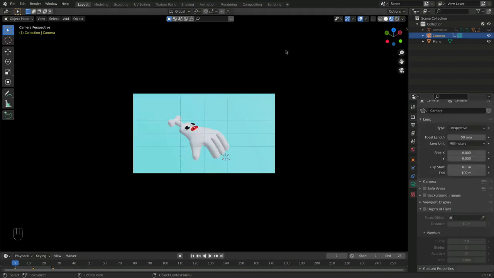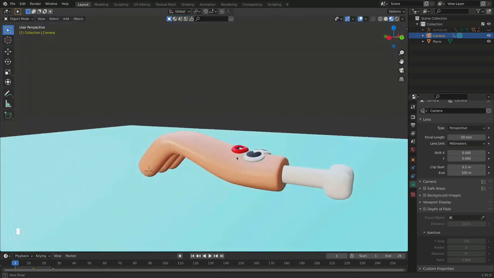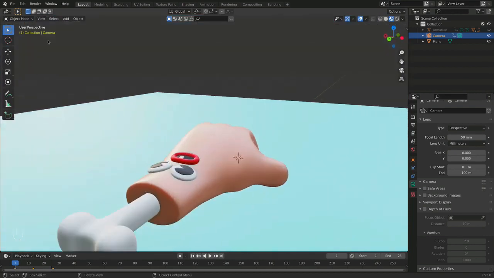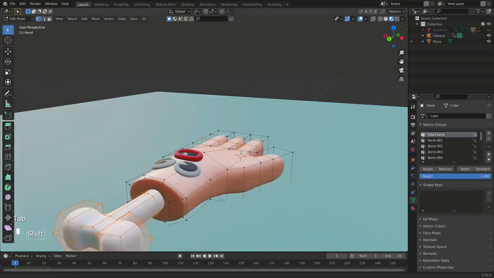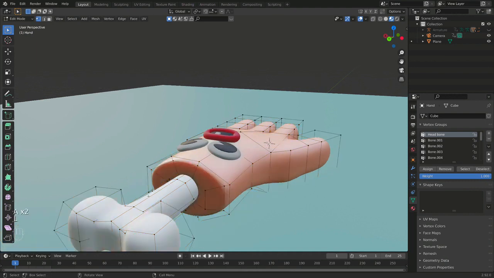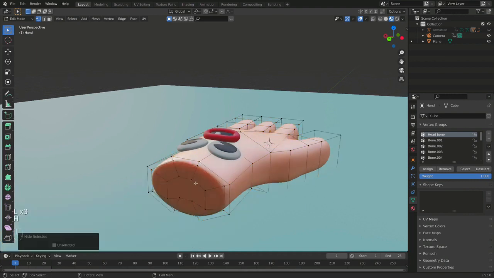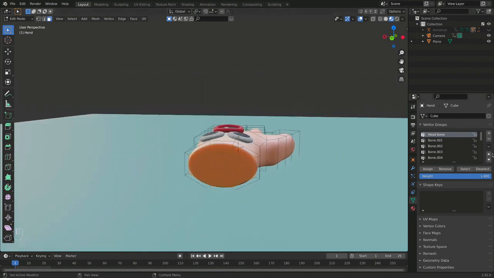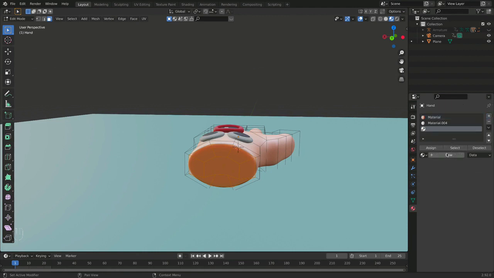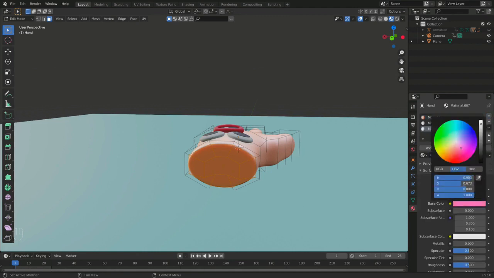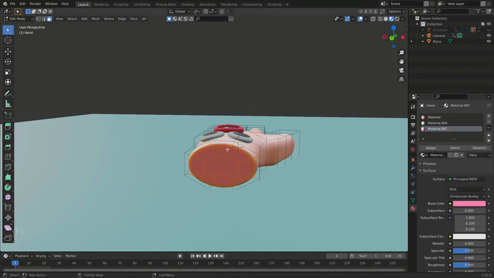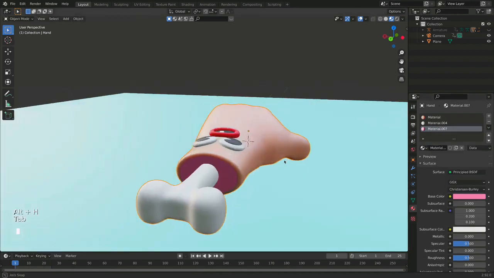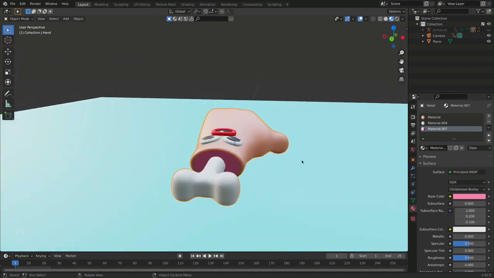Also now you can go and preview the whole animation and check if everything is okay. Here you can see that we also need to change the material on the top. So let's select our hand, and here I'm going to press L to select the bone, and press H to hide it. Now I will go into face selection, and with C, circle selection, I can select this top. Let's go under materials, create a new material with the plus, and this time we can go with a pink meat color like this, press assign, and now with Alt and H you can unhide it. Now we got that meat look for our hand as well.